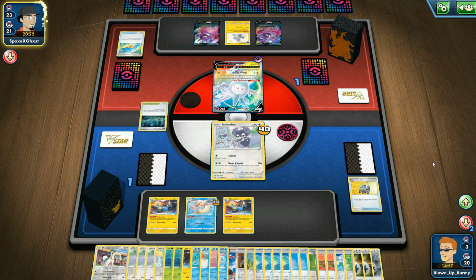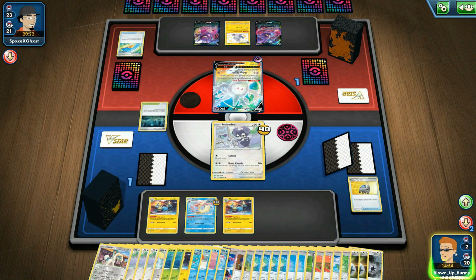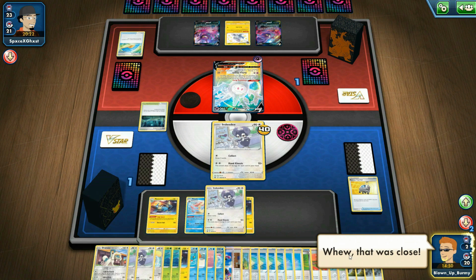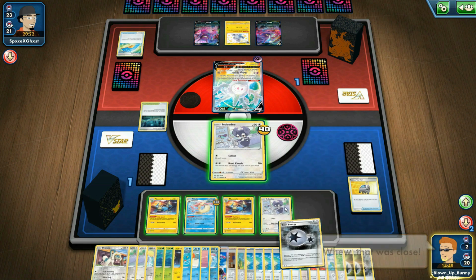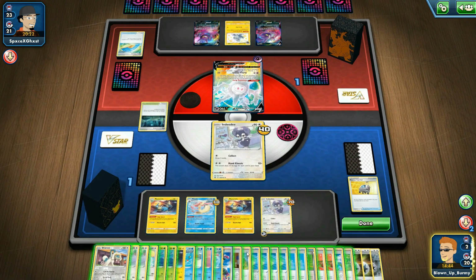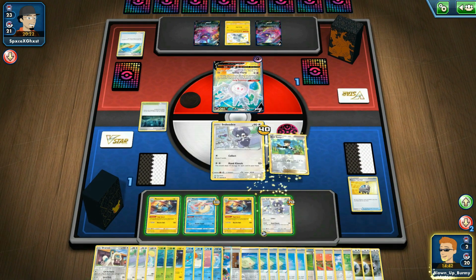So that means we are forced to either scoop up this Indeedee or Bird Keeper into the next one. That was really close. Look at that. They got no bench Arctozolt. They needed another Arctozolt, so thank God. We're placing 7 damage counters on the second Indeedee thanks to Gnawing Aura.